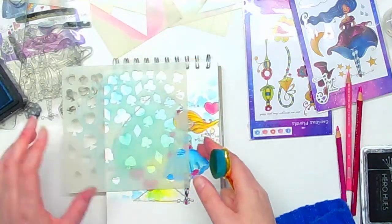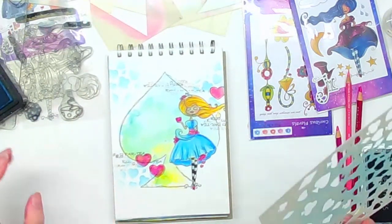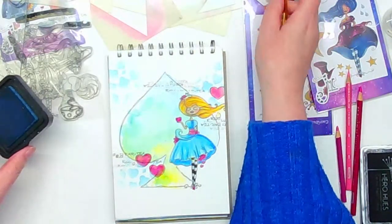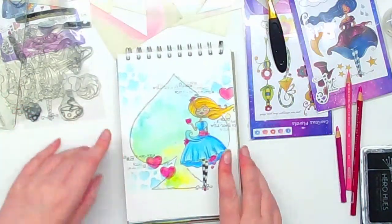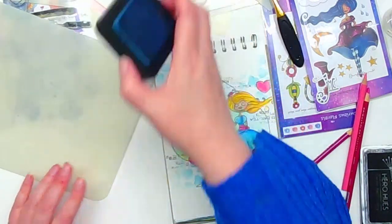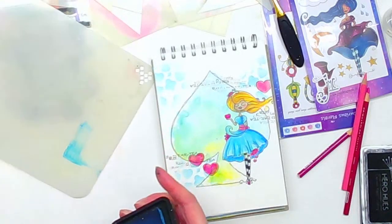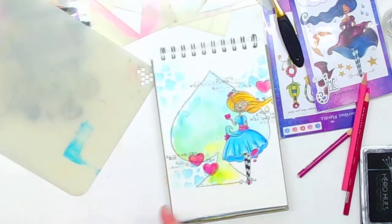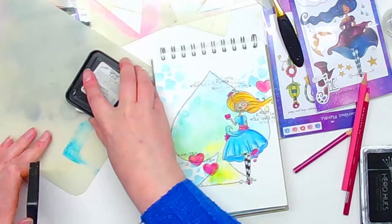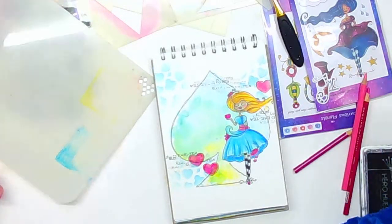Okay. Yeah, that's quite good. Let's just, I'm going to ground this a little bit. I'm going to get some blue and some yellow because those are the colours that we started off with, and I'm going to ground this bit here. We're getting there.